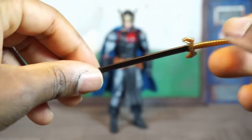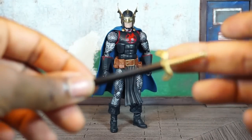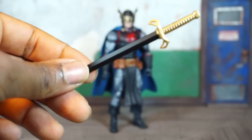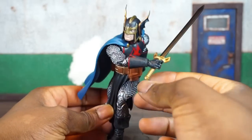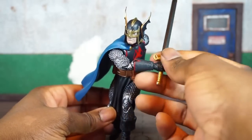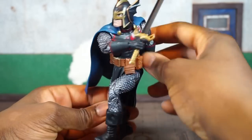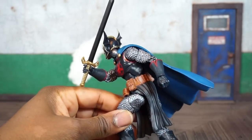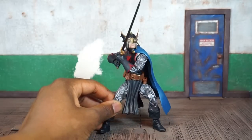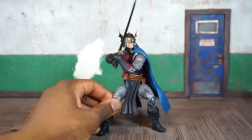Nothing really to write home about as far as this is concerned. It's got the black blade. Not much detail, but it looks okay. There you go. His grip is not as firm with the right hand, so you might have to finagle something and get his grip a little tighter with a little hot water, cold water. And let's see how it fits in the left hand. There he is actually holding the sword with both hands, but definitely a more firm grip with the left hand.